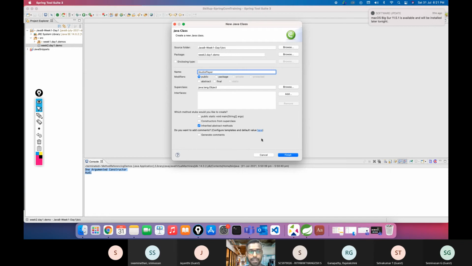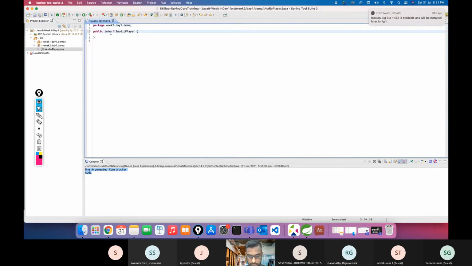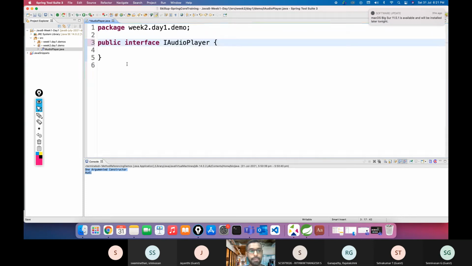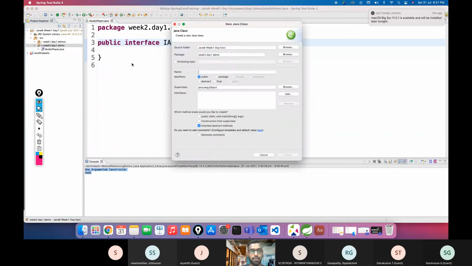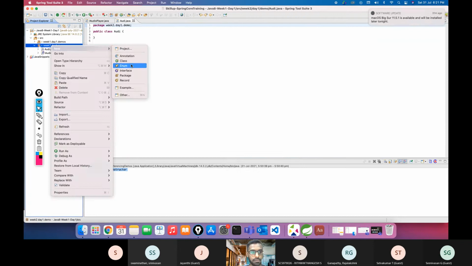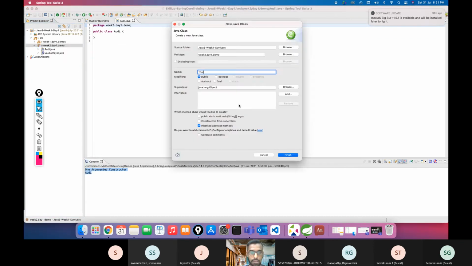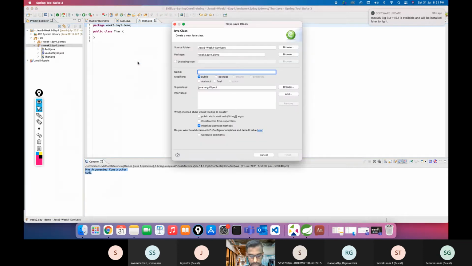I've created it as a class, that's fine, so I have an interface called IAudioPlayer. Then I'm going to create classes called Audi, BMW, and Thar.